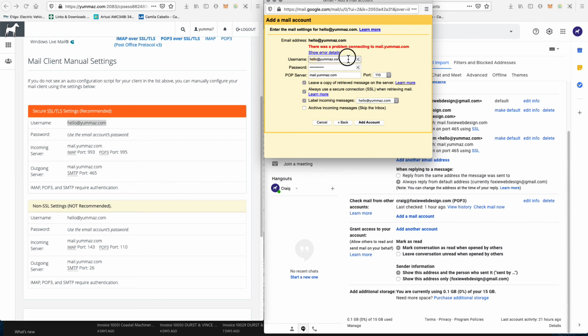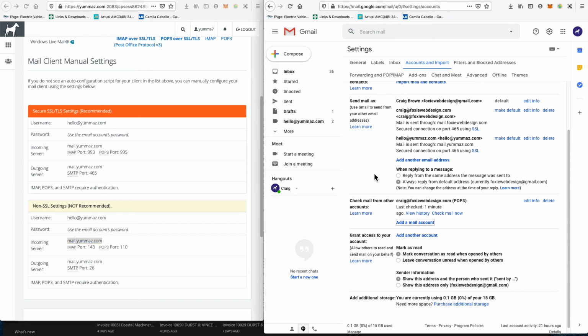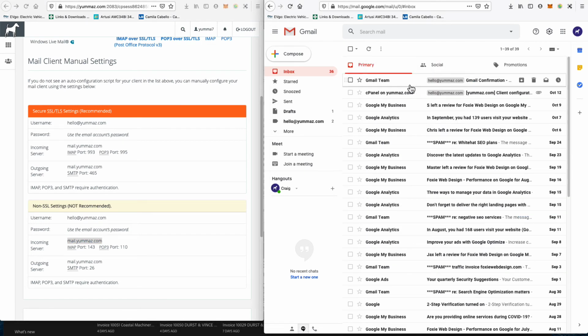Just check I haven't got any additional spaces here. And look, just to be double sure, incoming mail, I'm just going to copy and paste that there. It looks identical to me. And press add account. No, it still says there was a problem connecting. So, look, Gmail's been troublesome. It can sometimes be like that. We can see that the mail here in the inbox on Gmail has arrived, so it's connecting to the server. We know that, all right?